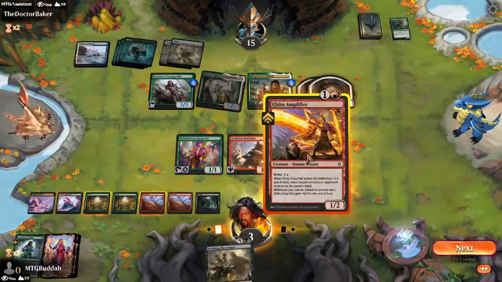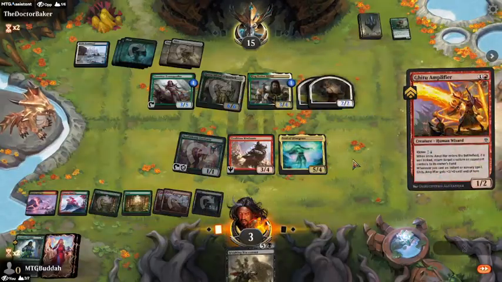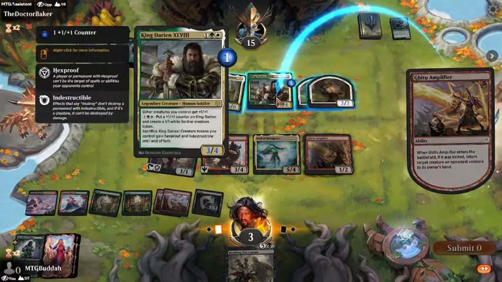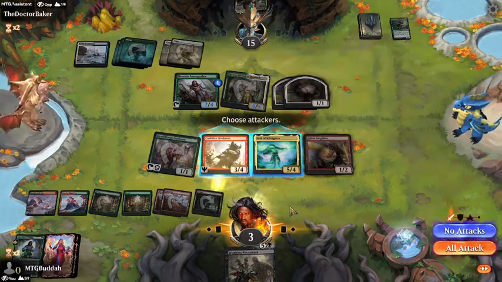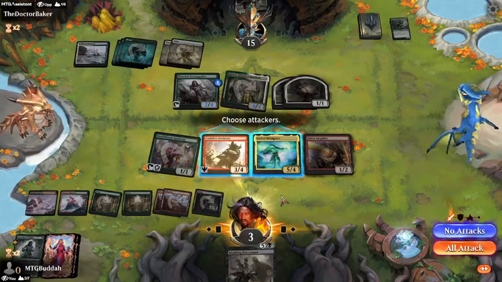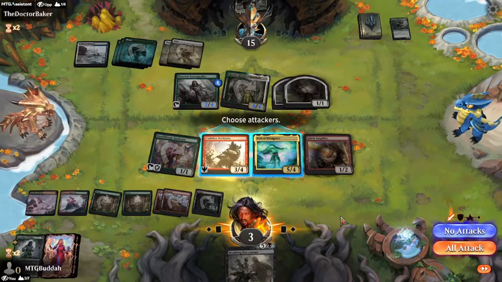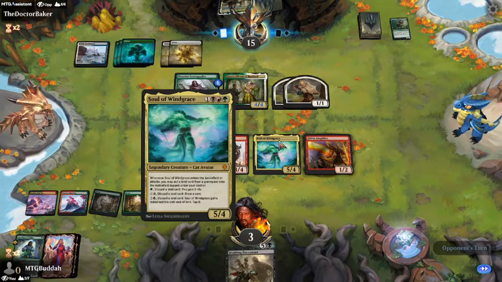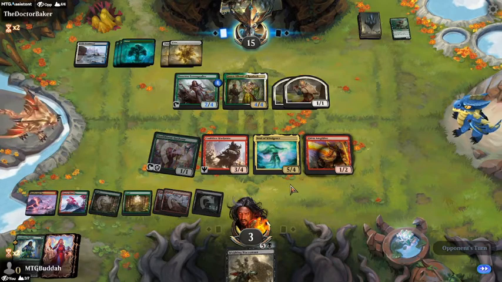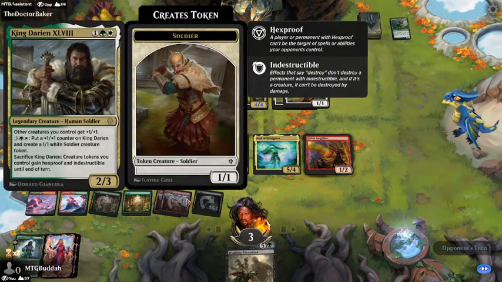Okay, so tell you what, I think we go ahead and we kick this. And we bounce this. Right? Yeah. And then I think we no attack. I don't think we're priced into attacking here. Yeah, I think we no attack. And let him wonder if we have a way to discard a land. Because now if he plays this, it's three. He has to pay five to do the ability.